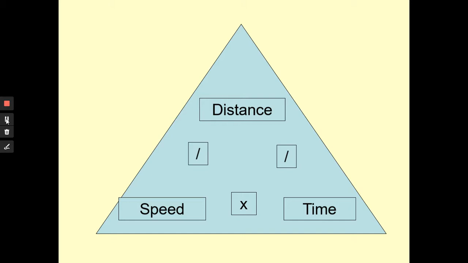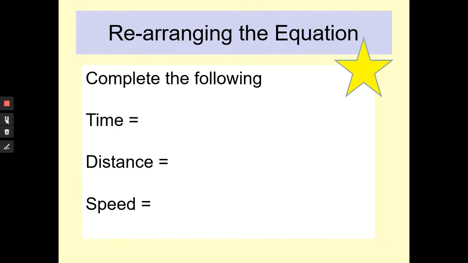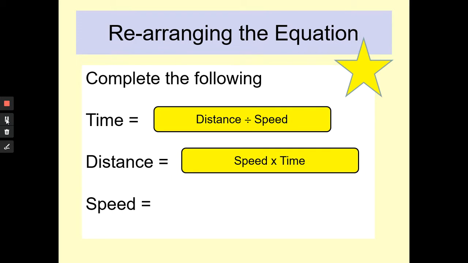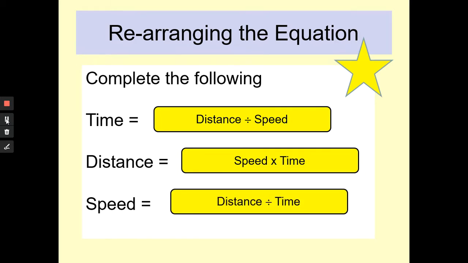divided by speed. Again, hope you were listening, because now what I'd like you to do is to complete the word equations for those 3 factors. Pause the video. Okay, so if you are using your calculation triangle, or if you're able to rearrange equations using your mathematical expertise, time is distance divided by speed, distance is speed times time, and speed is your standard one there, distance divided by time. You need to be able to use all 3 comfortably.